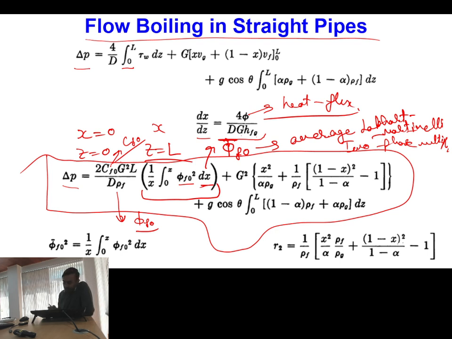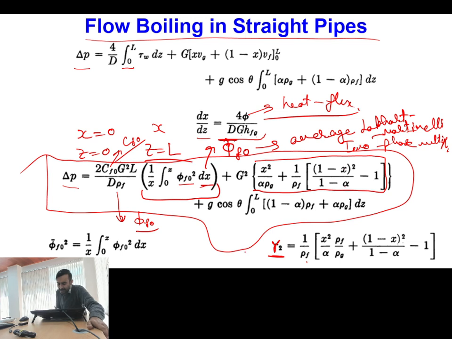Okay, and in this one more simplification is done. In this entire term, 1 by rho f is taken common and the entire term is written as gamma 2, another multiplier, because this is nothing but a combination of properties only, and x and alpha. So by knowing the property values for a particular fluid medium, I can either tabulate this entire parameter or present it in the form of some plot for different values of x and alpha, and then my calculation will become even more simplified.